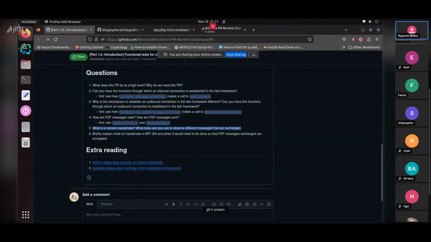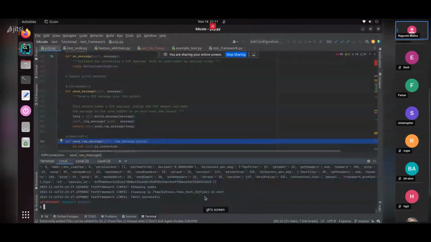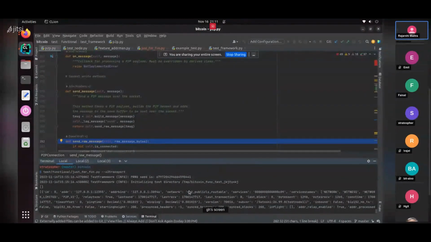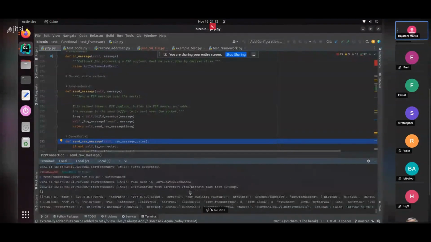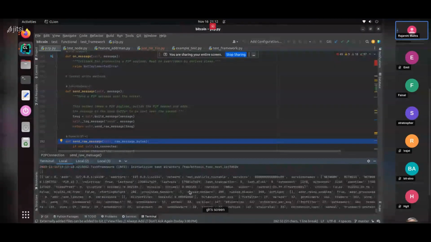For example, we saw one thing called services, and the service flags denote what the node can do and what kind of data the node accepts.